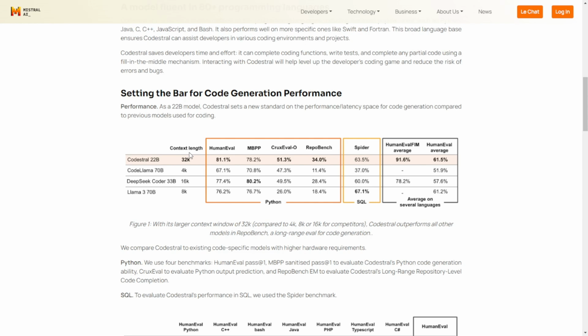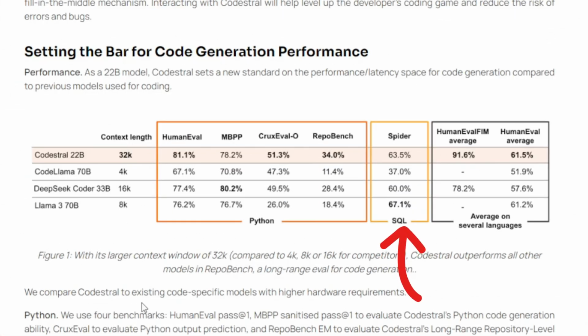You can also see that it outperforms humans on several benchmarks. And this Spider one is something to note. That's not a normal programming language, but rather SQL queries for databases. Codestral is performing almost on par with Llama 3 70B on that SQL task. But one key point is that Llama 3 70B is way larger in terms of total parameter size, clocking in at 70 billion, while Codestral is only 22 billion currently. So even though Codestral is less than half the parameter size of Llama 3, it's still able to achieve 63% on the Spider SQL benchmark, while Llama 3 scored 67%. That's really close in performance despite the much smaller model size for Codestral.